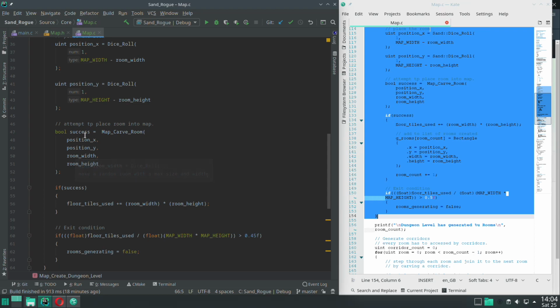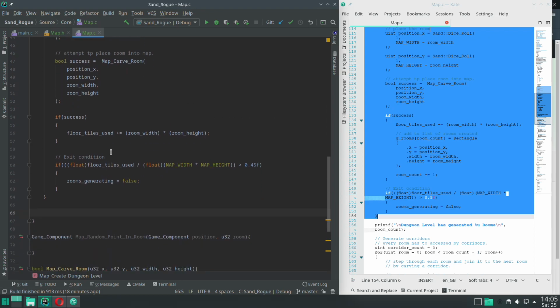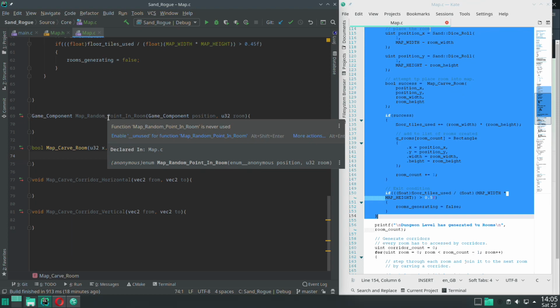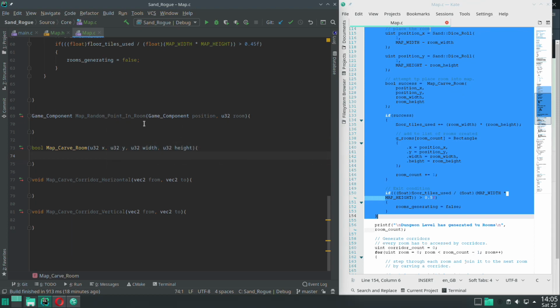The next part of the code obviously is to do map carve room, where we have to either accept or reject the room. Here it is, map carve room. Why have I got a game component here? Oh, that's right, yeah, random pointing room.